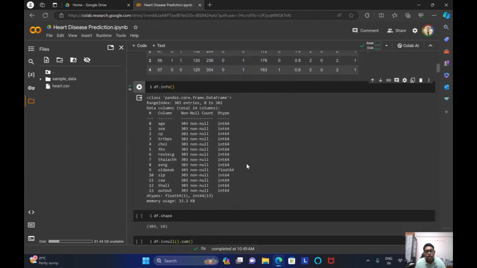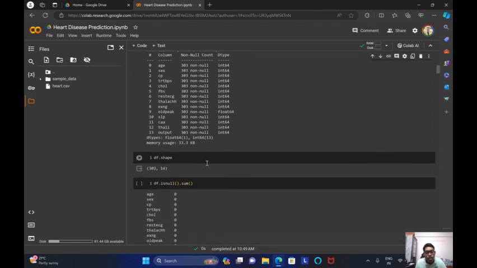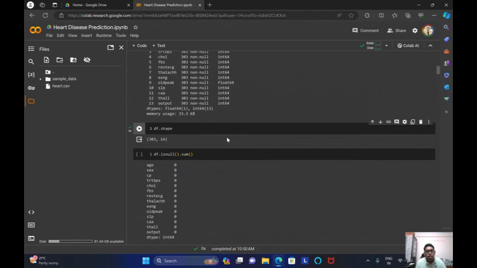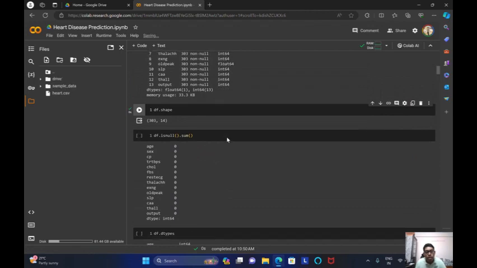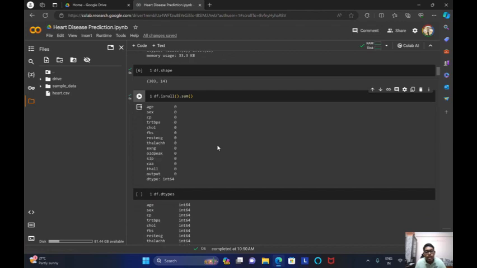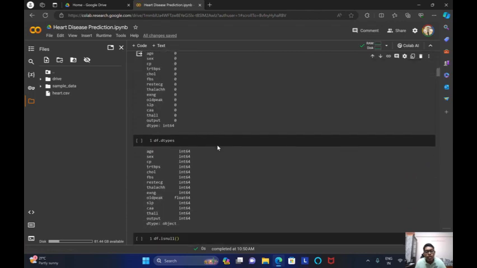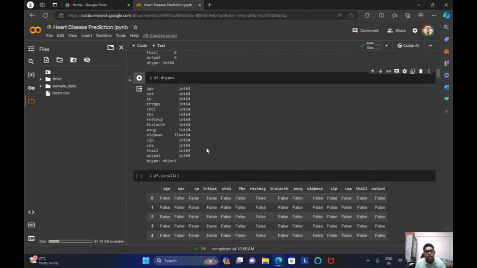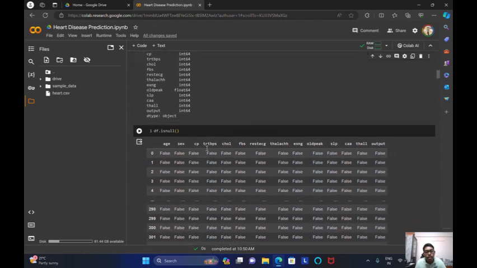As you can see, a total of 14 columns are there in this dataset. Of the 14 columns, 13 are in the integer data type, whereas only one column, oldpeak, shows float values. Coming to df.shape, there are 303 rows and 14 columns in this dataset. Next, are there any null values in this dataset? There are no null values. Let us proceed further. And these are the data types in this dataset.